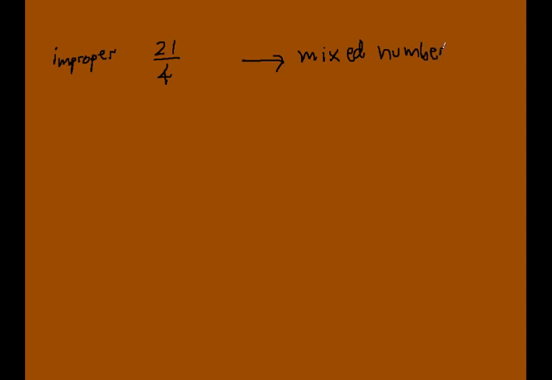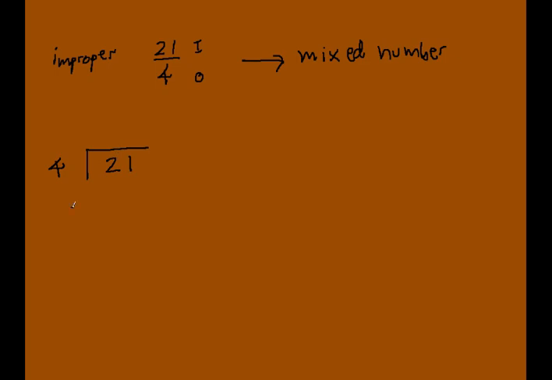Now there's a few ways to do this. Well, the hardest way I think sometimes is to literally divide these two numbers. Again, when you have a fraction like this and you want to divide it, you want to know what goes on the outside and what goes on the inside. So here's a trick. You can call this IO. So I stands for inside and O stands for outside. So the top number always goes on the inside and the bottom number always goes on the outside.